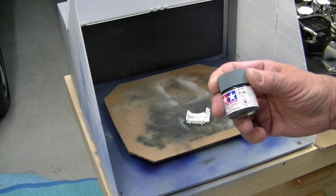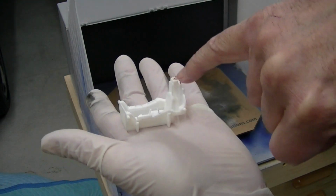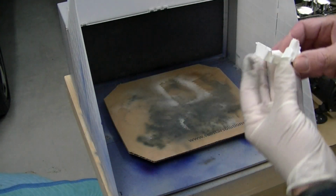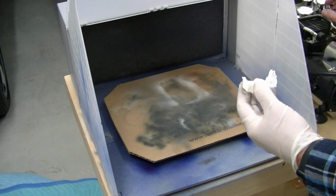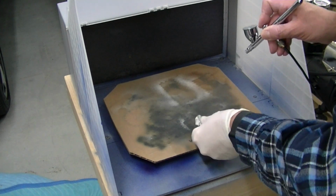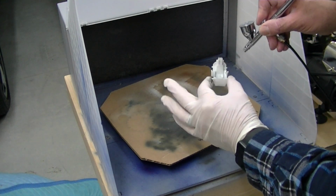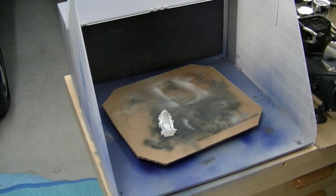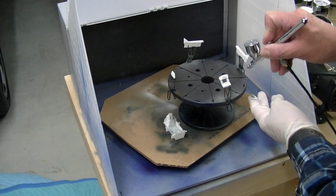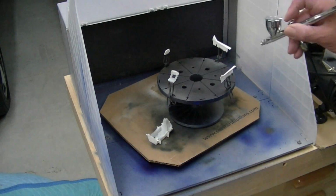I found an interior color I like, XF82 Ocean Gray. You can also see I actually did put some wires in just because. So I'm going to go ahead and airbrush the interior in this Ocean Gray. I'll do the interior, I'll do the side panels. I've got the forward dash here. So I'll get those all airbrushed, and then I'll do some detail painting.